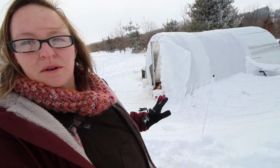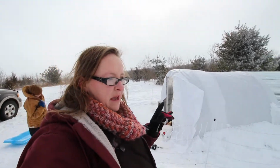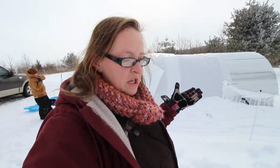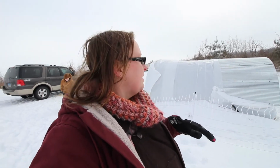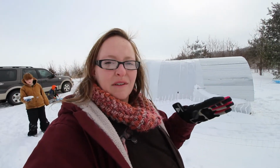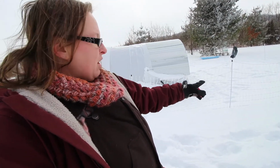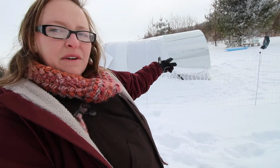The fence kept out everything for the most part. So one day we came to do our daily chicken chores, and we walked in there, and there was this little furry ball sitting in front of the rooster's smaller coop. And Wyatt walked up to it, put the water down on top of the coop, and he went, "Whoa, what is that?" It was a raccoon, and it was curled up on top of the plastic trying to stay warm. Well, if we looked around, and we've had snow since then, but all around the inside of the fence, it had walked a whole bunch around and around and around.